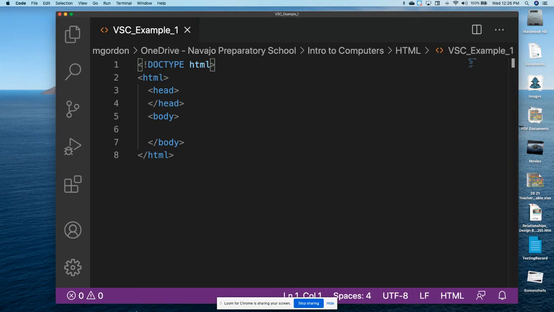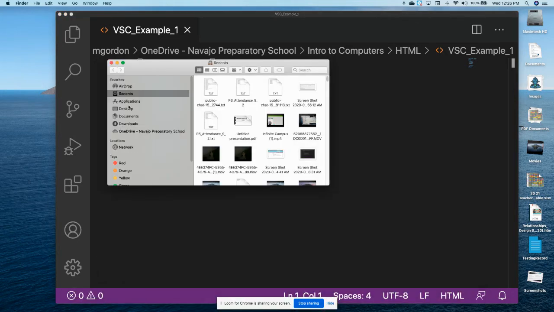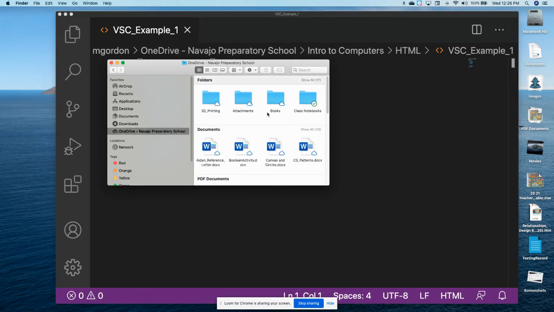Let's go check and make sure that's correct. So I'm going to open Finder again. We're going to go to OneDrive. We're going to open that folder, Intro to Computers. There's that folder.